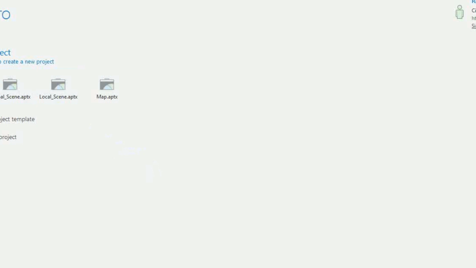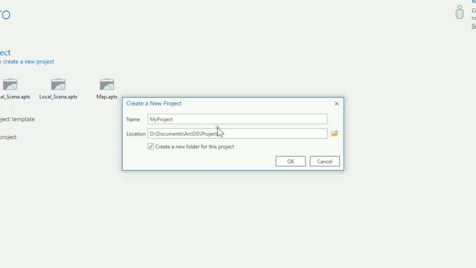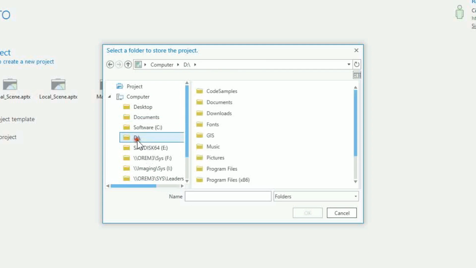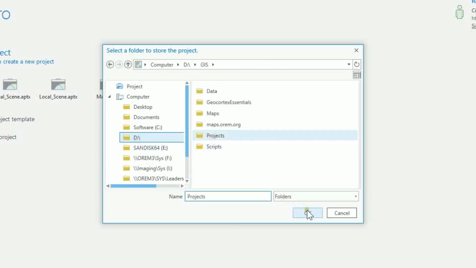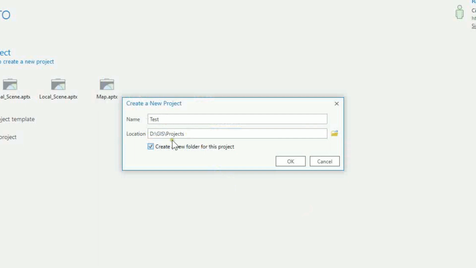So I think I'm just gonna choose a blank project, and it wants me to name it right away. And this is probably unusual to a lot of you, because we can work with an untitled document in ArcMap, but with Pro we have to set up a project. Once I name this project, the folder will be named the same thing. So I'm gonna say test. So a new folder is gonna be created called Documents. Well, I still want that other project folder, GIS Projects, okay. And then it's gonna create a subfolder under that called test.